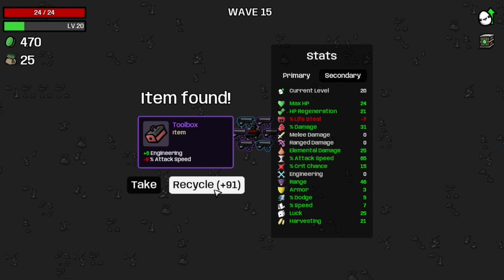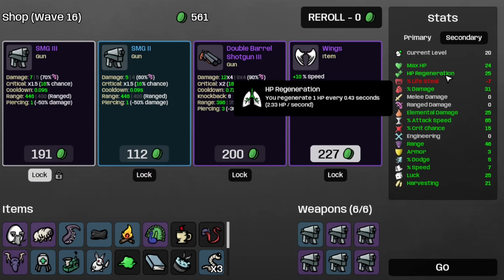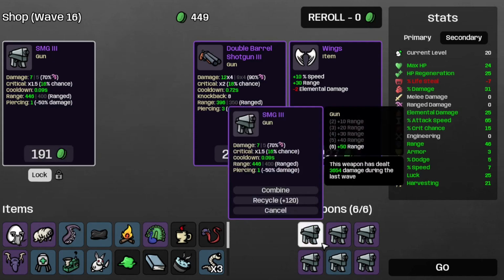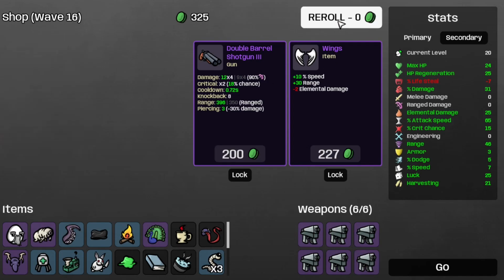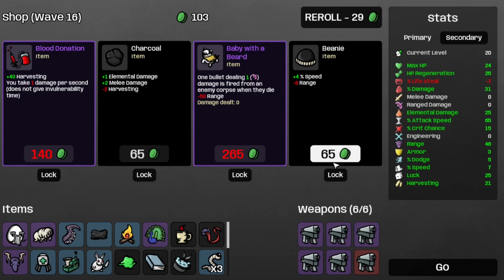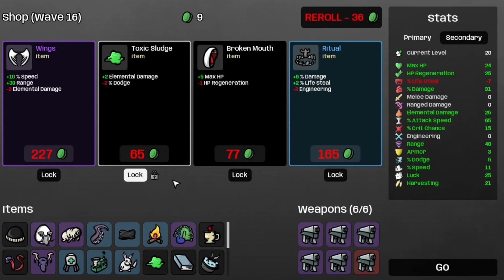Anyways, let's recycle the toolbox. And take some more regen, which is now 2.33 HP per second. So yeah, that's nice. And let's take the SMG2, recycle this SMG2, take the SMG3, and take this SMG3, and take the beanie, and nothing here. It's outside of the toxic sludge. Let's save that one for later, and move on to Wave 16.